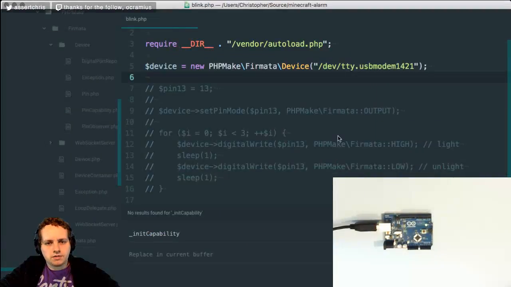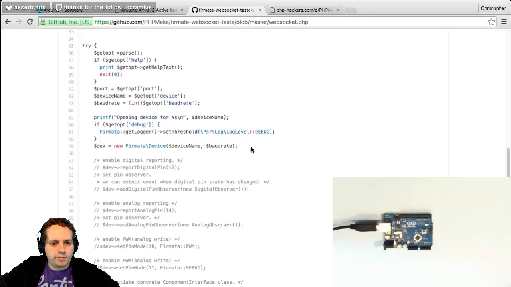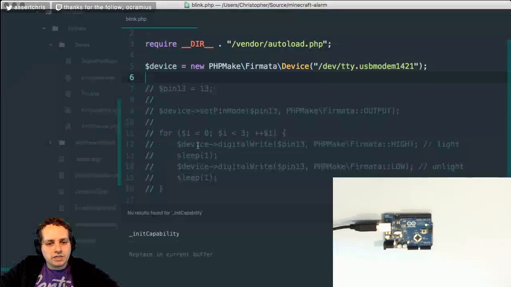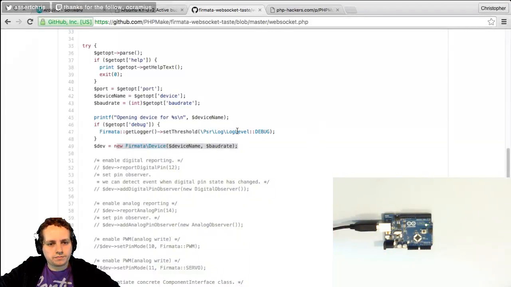The extension is here, otherwise it wouldn't have installed this PHP library. And I'm following the documentation of the PHP library to define a new device. Yes, welcome to programming. Defining a new device according to the example that's given.